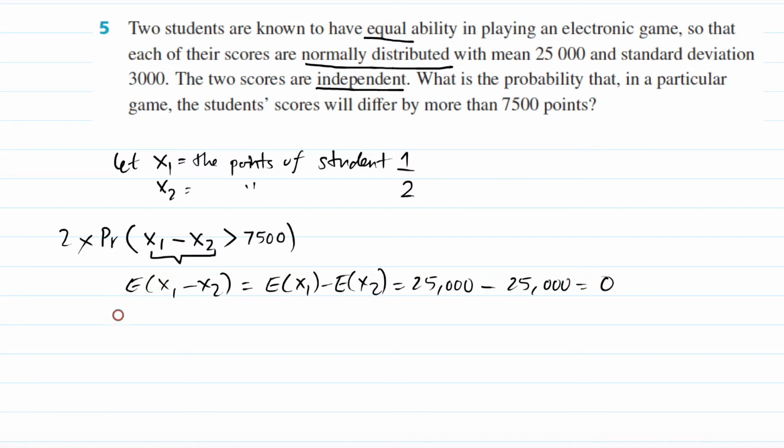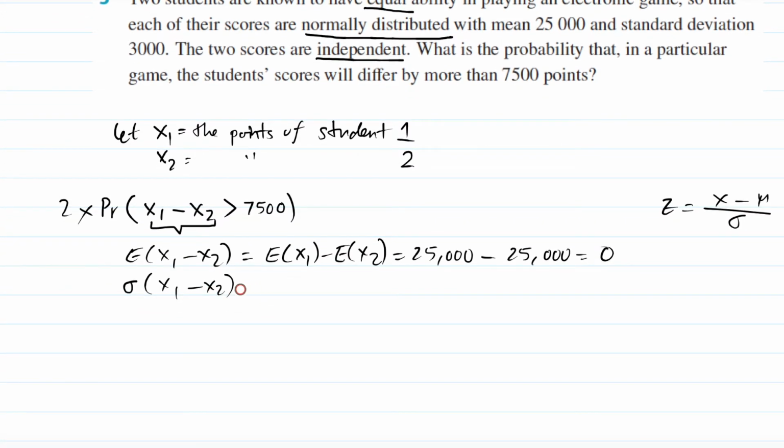That's fine. And then afterwards, we need to find the standard deviation of x1 minus x2, right? Because you have to find your probability, and to get your normal, you need to use z equals x minus mean divided by standard deviation, right? So we need to get the standard deviation of x1 minus x2 first. How do you do that? We need to convert these standard deviations into variance first. We don't have a formula for standard deviation of x1 minus x2, but what you can do is square root the variance of x1 minus x2. So our goal now is to find the variance of x1 minus x2, which we have learned already.